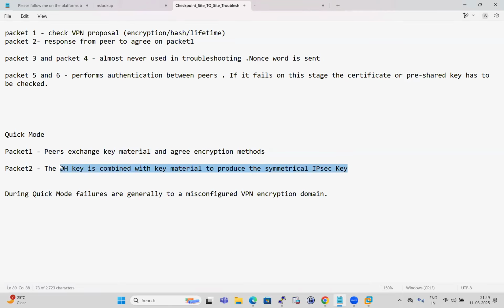So these are packets 2 and 3. I forgot to write the 3 here, but the meaning is packets 2 and 3. So packet 1 agrees on the proposals. In packets 2 and 3, the Diffie-Hellman key is combined with key material to produce the symmetrical IPsec key, and that key is used for encryption and decryption.